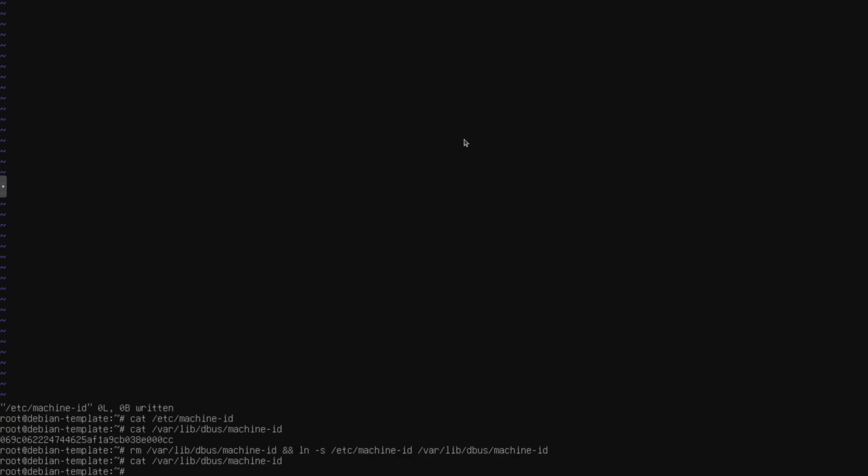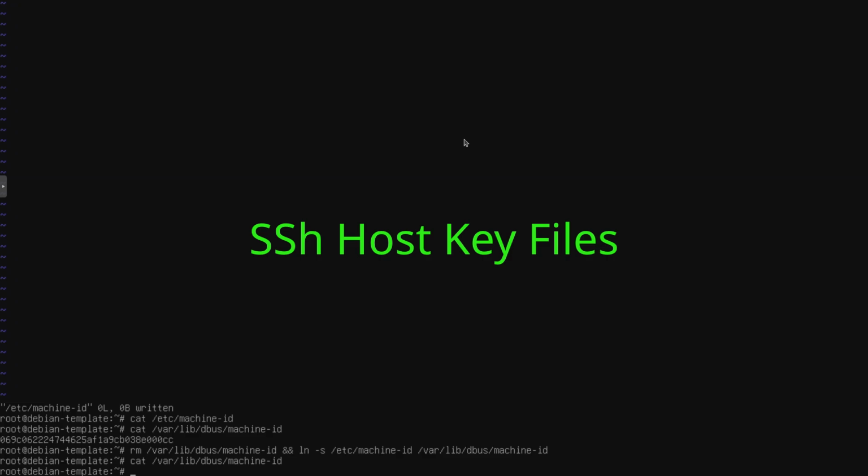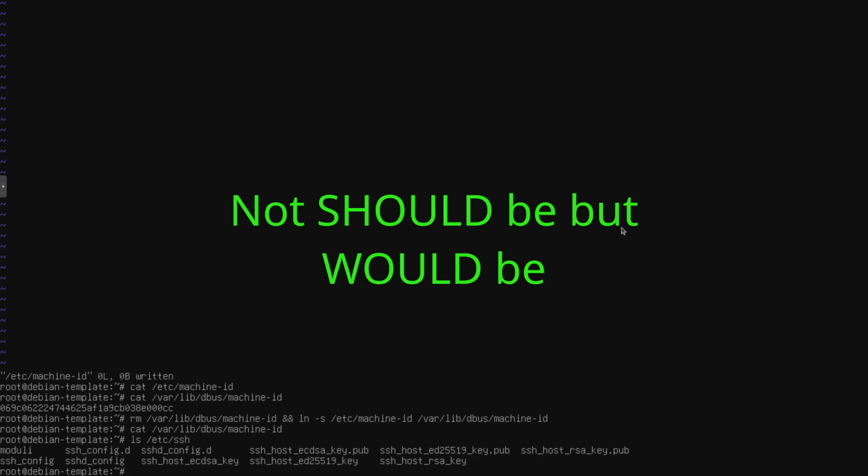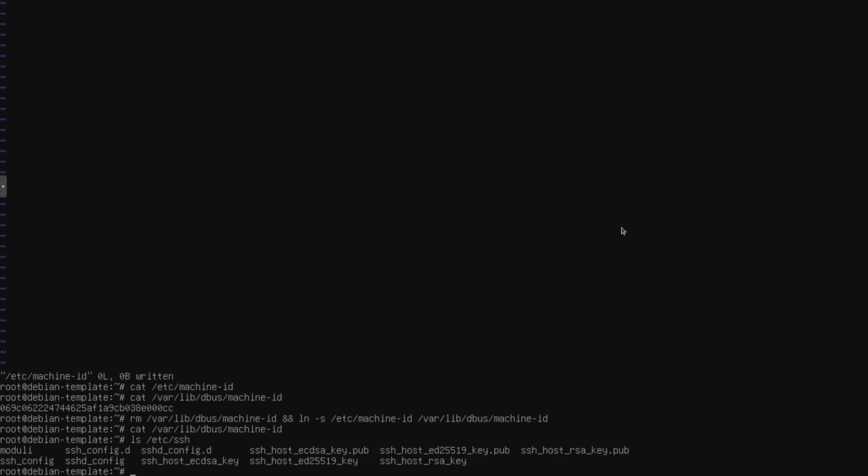Perfect. Another thing that I should have done in my last video was to clear the SSH host files. This won't really cause any issues connecting to your virtual machines, but it does mean they're all using the exact same keys. Any SSH traffic that's on your local network should be decryptable from all of your virtual machines. That's less than secure practice, so this time I'm going to fix that. So in order to fix that, I'm going to rm anything in the /etc/ssh, and I'm going to give it a fuzzy key to get rid of them all.